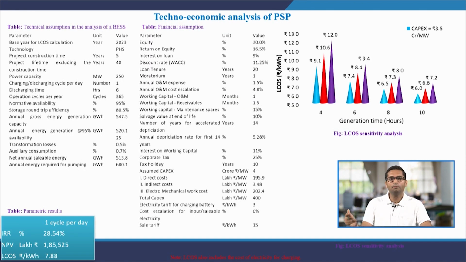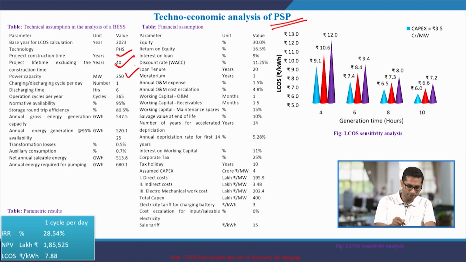Then we tried to formulate the business models, which had a lot of parameters. Some of those parameters are shown in front of you. These parameters are shown for a pumped storage plant, which is one of the most prospective technologies that is expected to come up in India. You would have a construction time that normally varies to around 5 years, and a lifetime of 40 years, which is huge. The capacity in this case has been assumed to be 250 megawatt, which is quite small with respect to the normal capacities of hydel power plants, which vary between 1000 to 2000 megawatts.